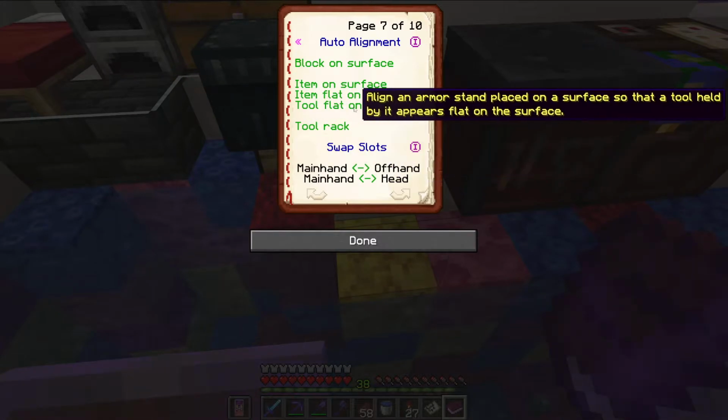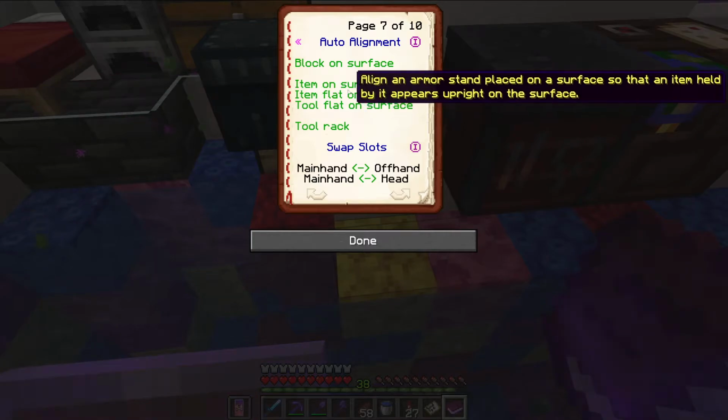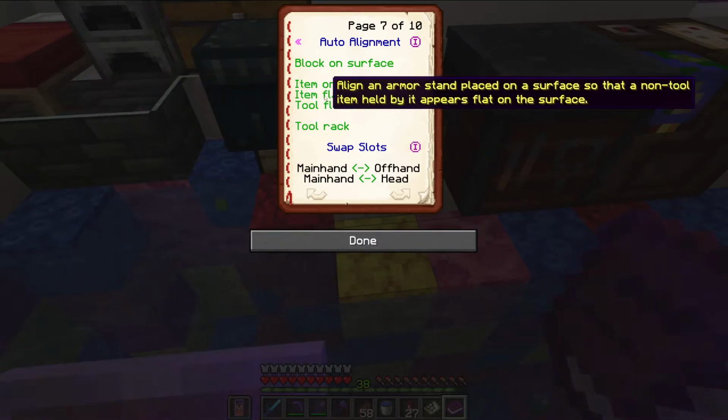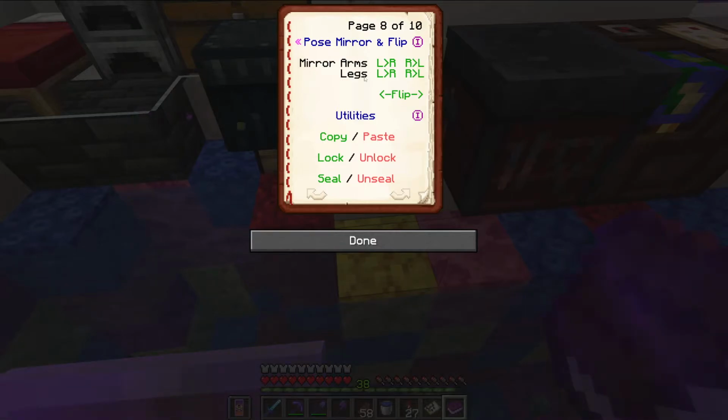And then you can put an item in its hand, and then you can click this, which will put it flat on the surface and have the item showing. Same with a tool. Make a tool rack. Put it in whichever hand you would like the item to be in, and then you can mirror.